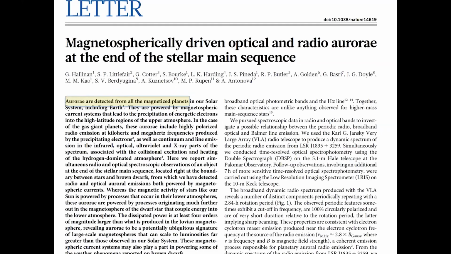I'm just going to bring up this article, a really nice piece of work about the importance of auroral emission over an incredible size range. I only draw attention to the first sentence that you see there, because one of the things we've learned from Mars is that aurora are also detected from non-magnetized planets. So this opening statement, I think, needs to be broadened. And this is one of the reasons why I submitted this abstract.